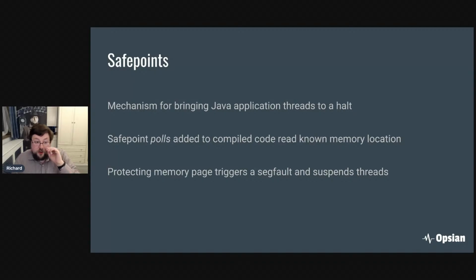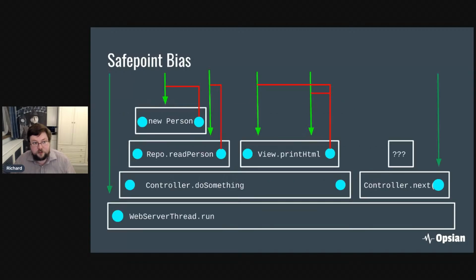In more recent JVM versions, they've been modified so you can get per thread safe points rather than global stop the world mechanisms. But in older JVM versions, including Java 8, the most commonly used Java version, they're a global stop the world safe point. Now, this causes bias when you try and have a sampling profiler, because most of the older JVM profilers use JVM-TI methods under the hood that only profile and measure the stack at a safe point in time. So different green sample points here where we attempted to take them only actually poll the system and only actually sample the thread when we hit a safe point.